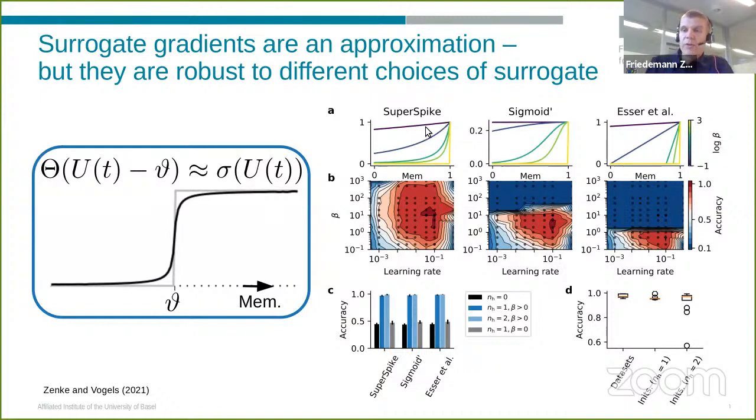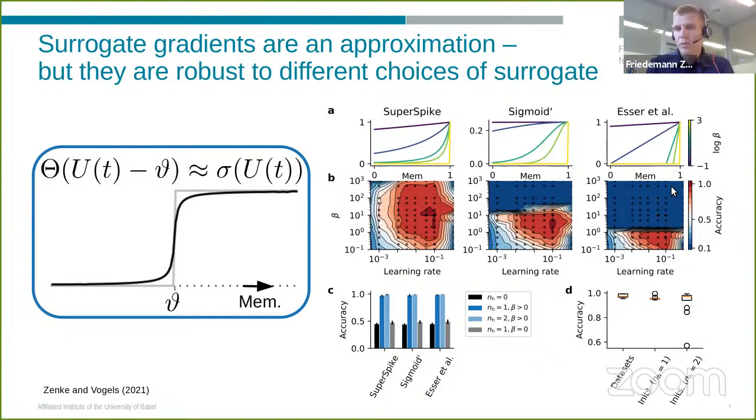And then what we did is we just trained networks on the same task. What I'm showing down here is a grid search over different learning rates for different parameter beta, so slopes of these nonlinearities. And what you can see is that these plots all have regions of suitable hyperparameter choices of the learning rate where they perform really well. That's really good news, meaning that if you have the right initialization and the right hyperparameter, it doesn't really matter which nonlinearity you use for this task. It seems to almost not matter what the slope is and what nonlinearity you use. And that's very reassuring in terms of the robustness. So there's not much hacking involved.